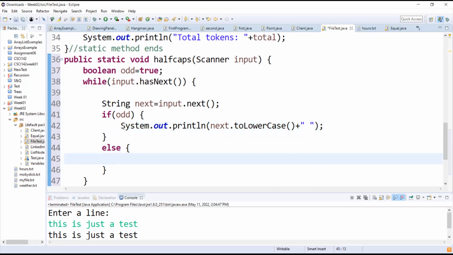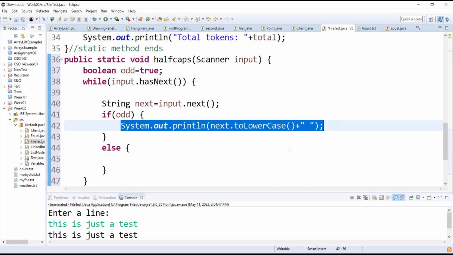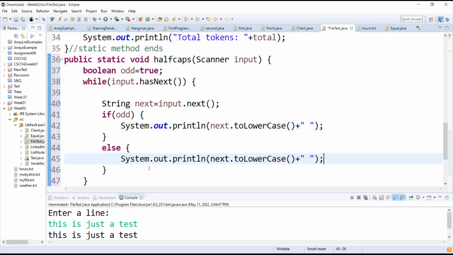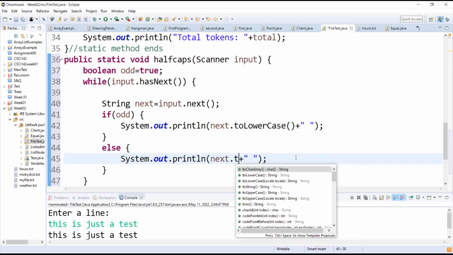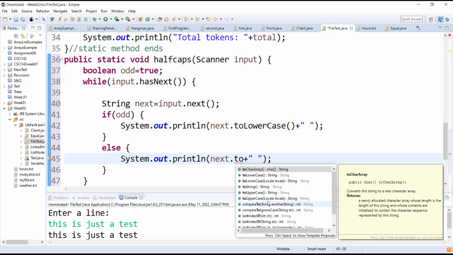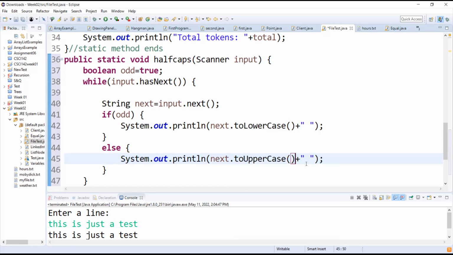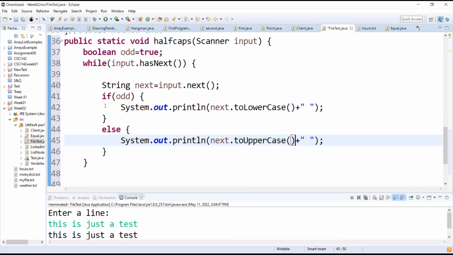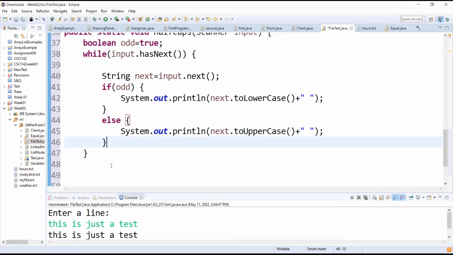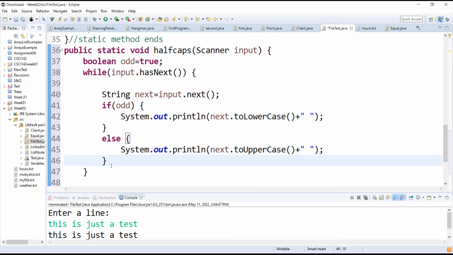And I will say System.out.println, control C and control V, next dot to uppercase, not the lowercase. So separated by 1 single space, and if else, anything else I'm missing?